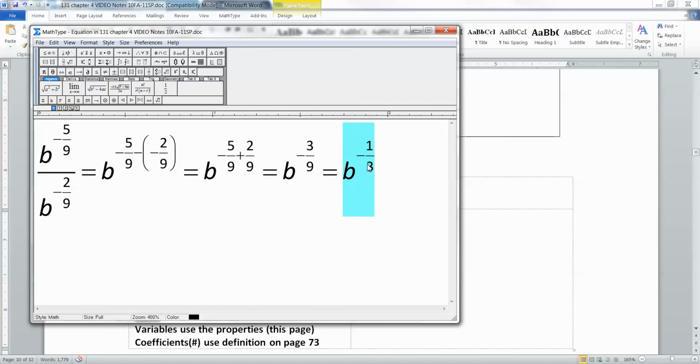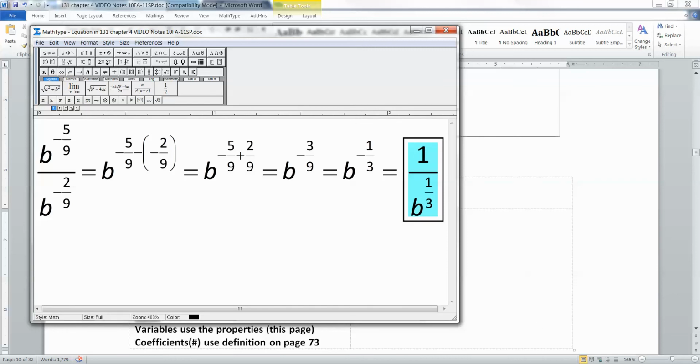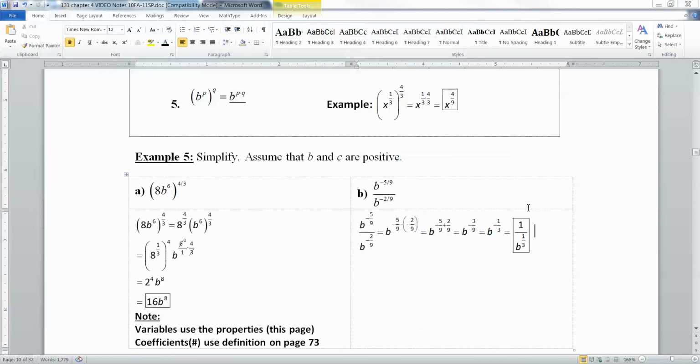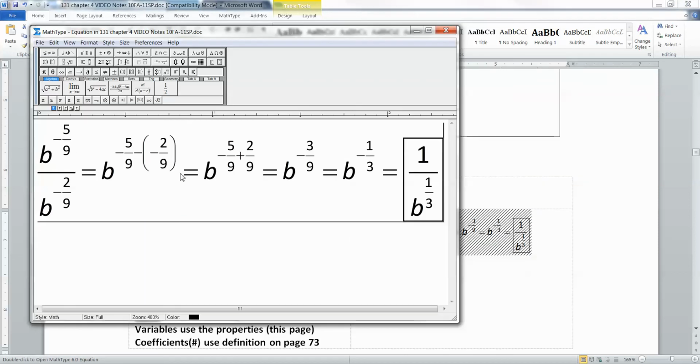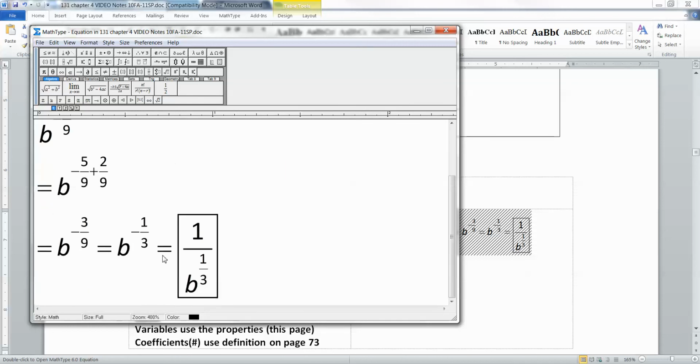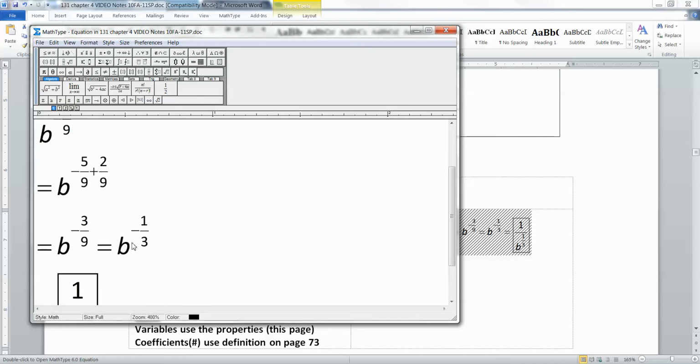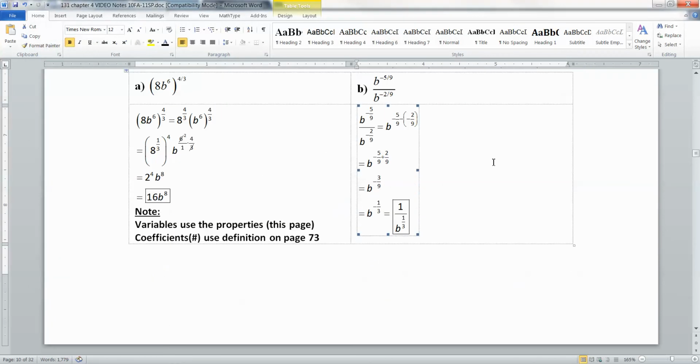So there's your answer right there, but that's not simplified. You're not allowed to leave negative exponents. That's not considered simplified. So you've got to move it down to be in the denominator, and when you move it, you get rid of that negative exponent. No negative exponent allowed. So it's 1 over b to the positive 1/3. And I'm going to make this a little bit more vertical, because honestly that's the way we prefer problems to be solved anyway. And I know it's a pain, but you're not allowed to leave negative exponents in. So negative 1/3 would still lose a point. You've got to rewrite it like a fraction.